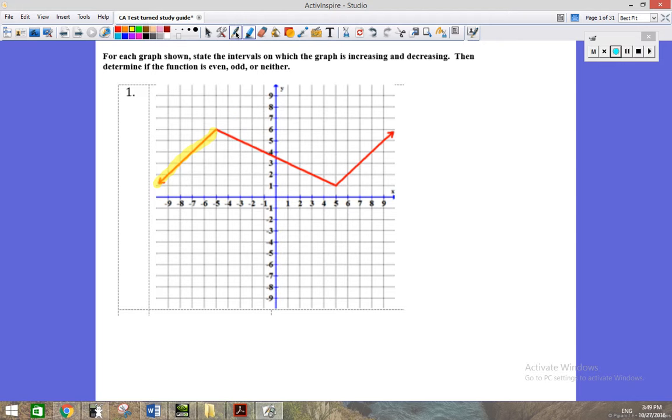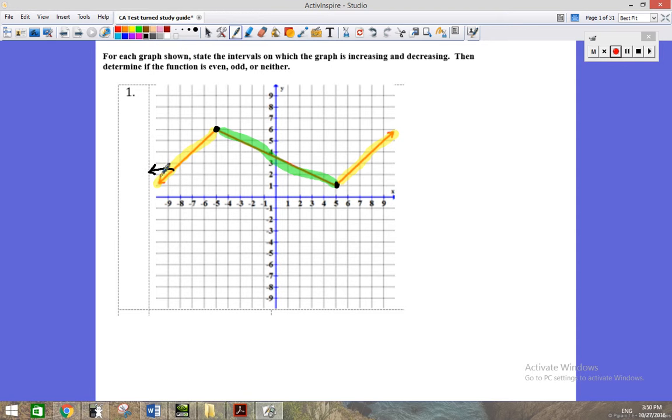Now at this little maximum point right here, the graph changes, and I'm going to be interested in the x-coordinate of this point in just a second. Now it's changed. Now I'm going down. So on this portion of the graph, we say the function is decreasing. Then it hits this minimum, and there's another change. And then over here, as I trace it out, going from left to right, it's back to increasing. So when I see these arrows, I need to interpret them.